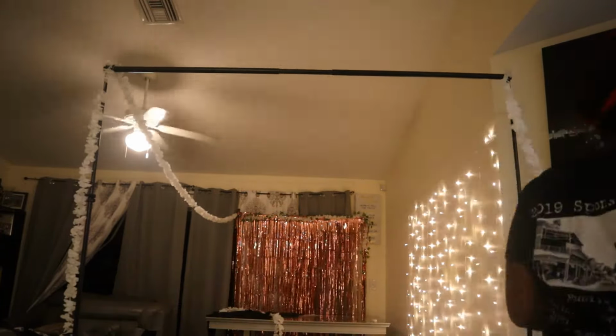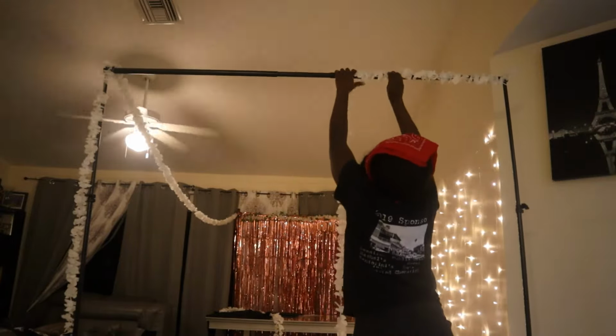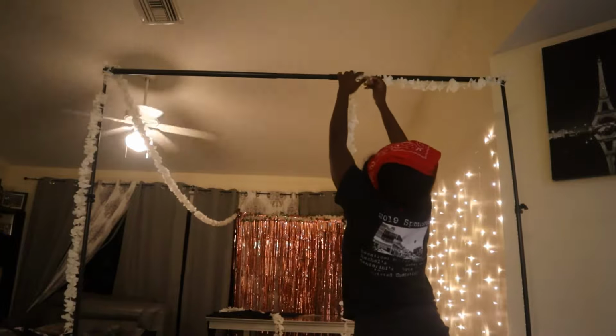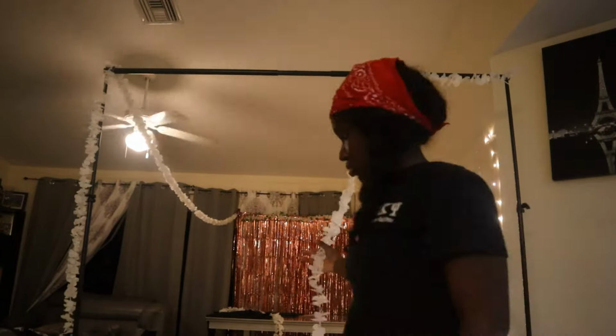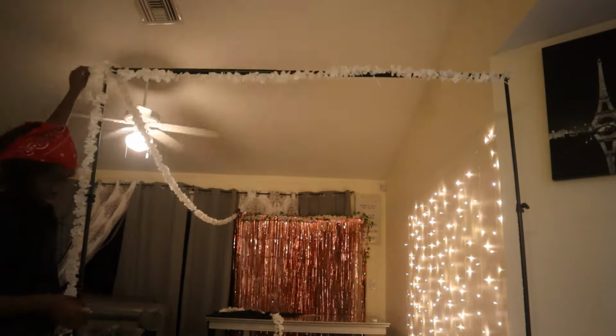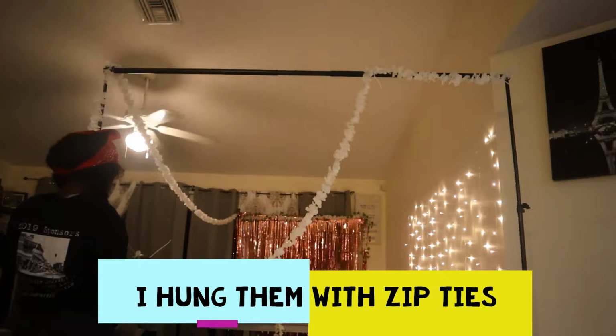So now it's time to create the hanging floral effect. What I did was I tied my wisteria to the backdrop stand itself, and then for the middle parts, I'm going to zip tie it into place. I used probably 2 or 3 zip ties to get it up there.